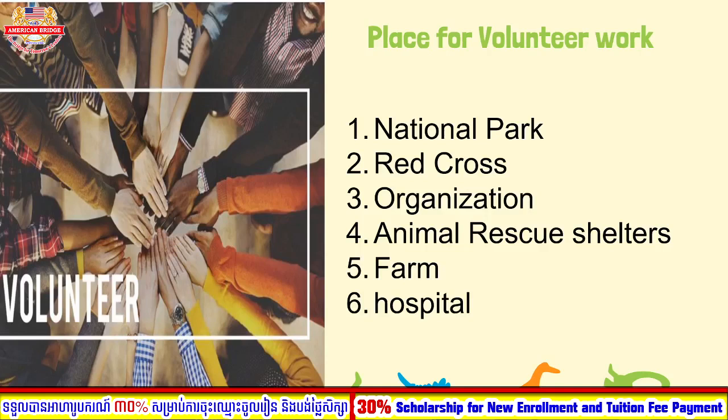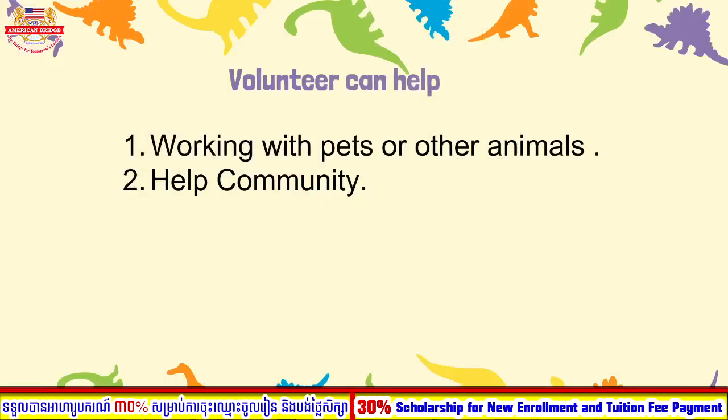Another one is the animal rescue shelter. It means you take care of the animals. At the farm, you can help people do the farm work or feed the animals. At the hospital, you can work as a person who takes care of people who are sick, or the old people who stay in the hospital. So these are the places where you can work as a volunteer. Now let's move to the next one.